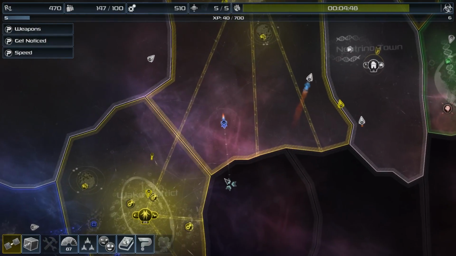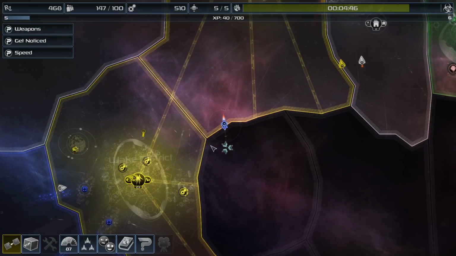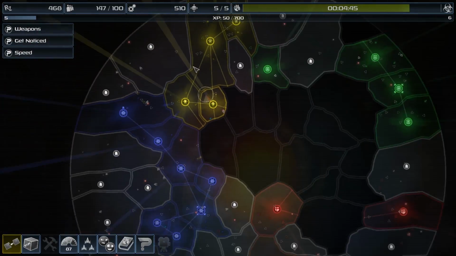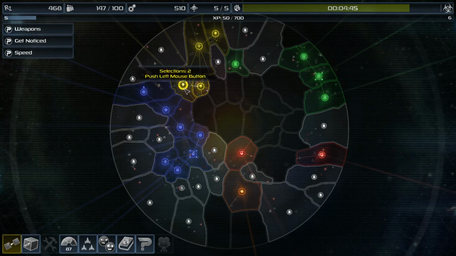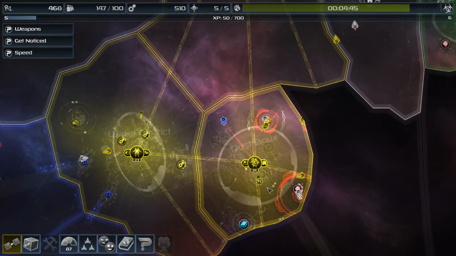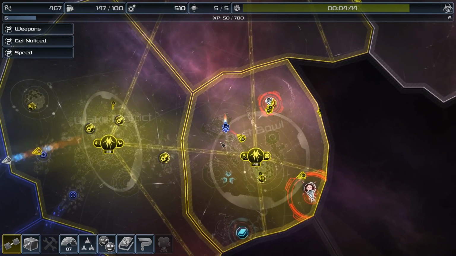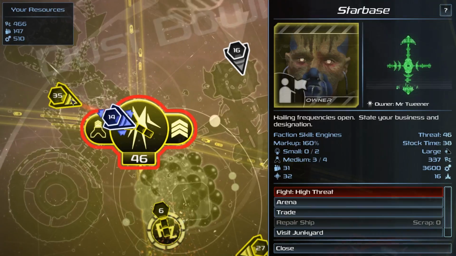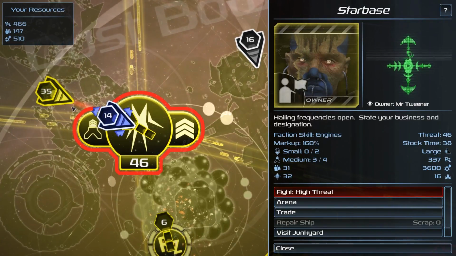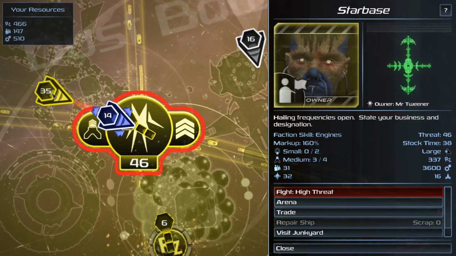It's not enemy territory, but I'm sure we've made some enemies with Sun Hunters, especially who owns the starbase up here, Dr. Cracker. Probably doesn't like me very much because we are raiding him right now. Yeah, so, oh, lore. Before we do that, oh, whoa, we're about to be attacked. See, this guy's going after us. Who is that? I can't tell. But this level 35 guy is going after us.